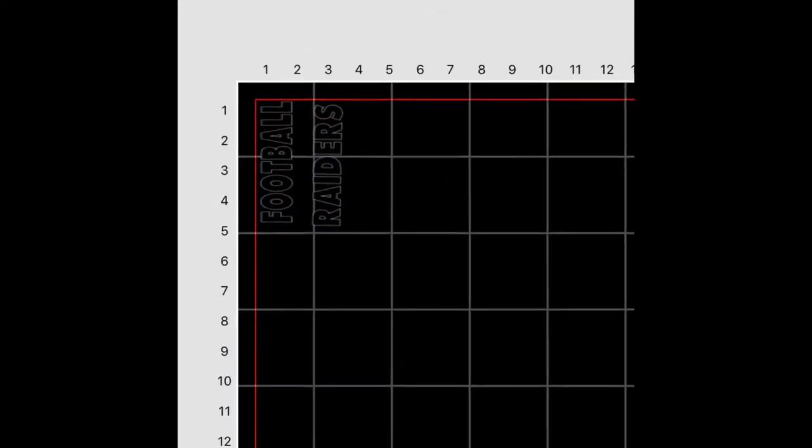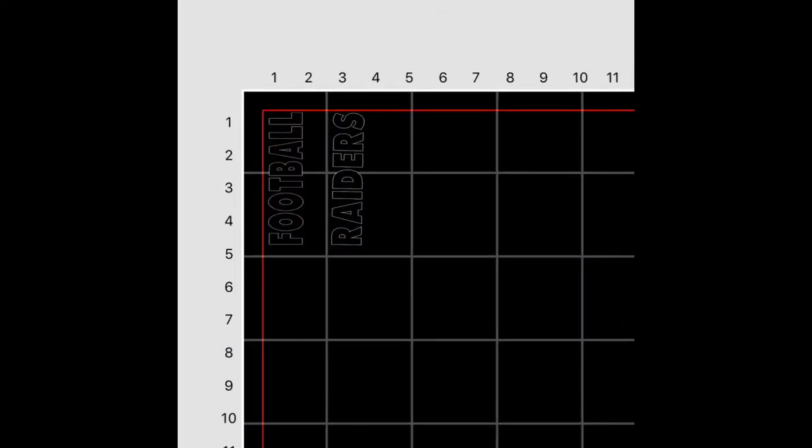Okay, so now you want to place your images where you want them. You want it to stay in between that red box because that's the border for you to not cut the images wrong. And then you're going to swipe left to go to the next mat.